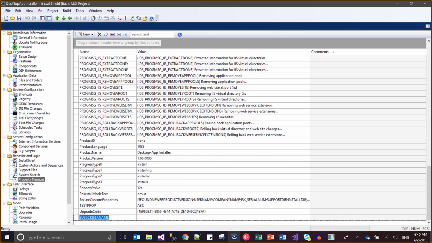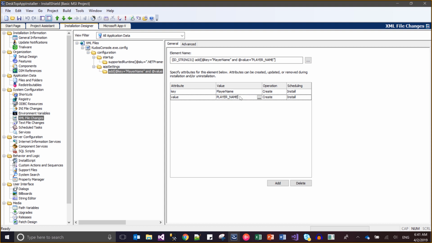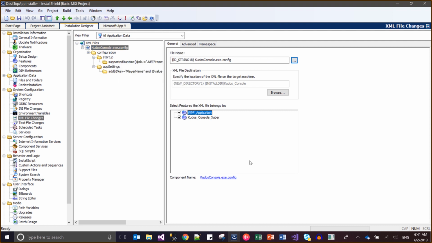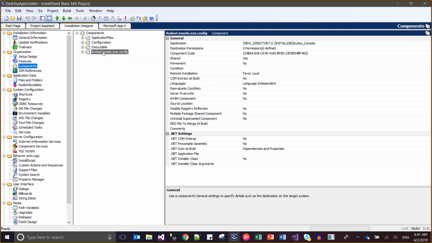I'm going to this XML file. Here I will be using the property. So you know that to use the value of a property we need to keep the property name in brackets, right? So this will evaluate the property value, that's why I did it, right? It's done, right? Anything else? I think nothing to do right now. Okay, that's done. So the component name is this.